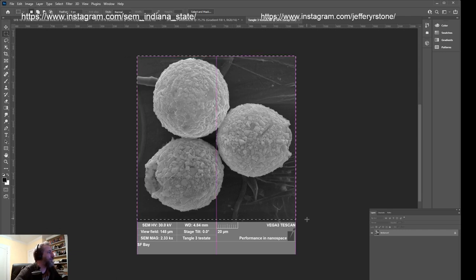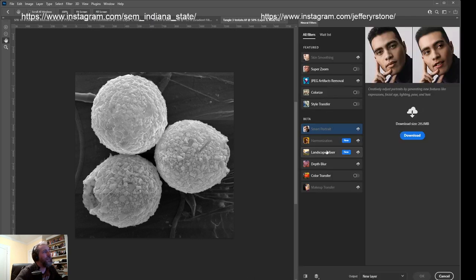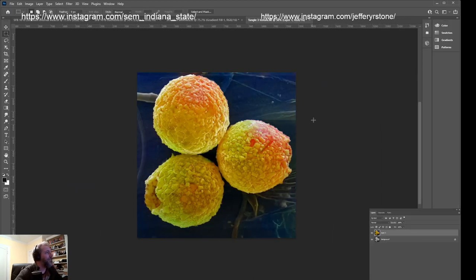I still haven't edited this photo, by the way. This is another image I need to work on. Mode, Color, and then I'm going to hit the contrast button, and then we'll do what I've been doing. We'll just use the neuro filters and colorize these, and they'll throw color onto it. So now you're looking at a color image, and then I'm going to crank the saturation up so they look really pink. There, pinkish red. There you go. That was the easiest, cheapest, dirtiest colorizing I could do.